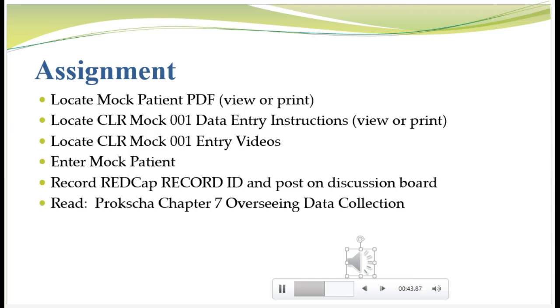After you've read the written instructions, locate the videos. Remember, I made standalone videos for each CRF. In some cases, if the CRFs are really short, I combined 2, but it'll say that in the title. You don't have to play these videos, but I really do think it'll be easier for you to understand what you need to do than if you just work from the written instructions alone. I recommend you read the instructions, play each video, and then try the data entry.